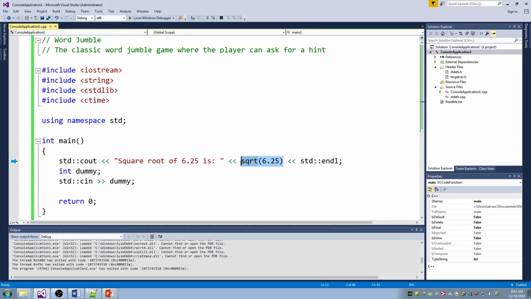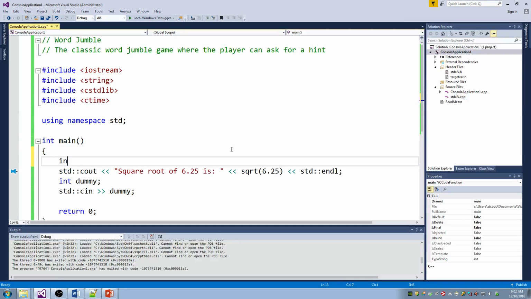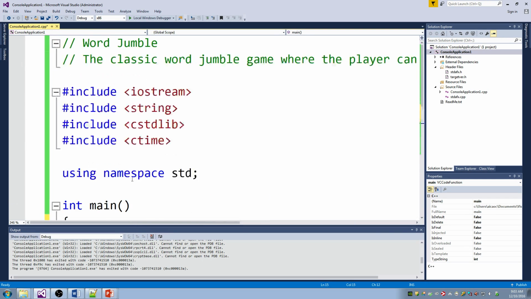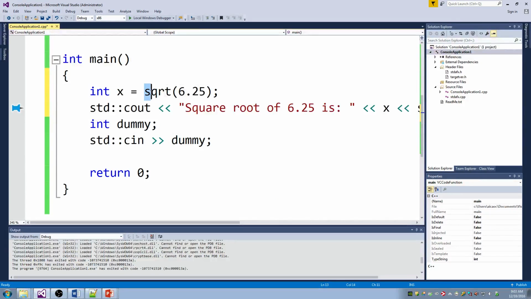This right here, the stuff that I've highlighted, is an expression, just like any other expression. It's just like me adding two numbers or multiplying two numbers. This gives me back a value. I can use that value in a cout statement, or I can assign that value to a variable, like so. And then I can print out that variable here. You have your choice of how you use the result of this function, okay?